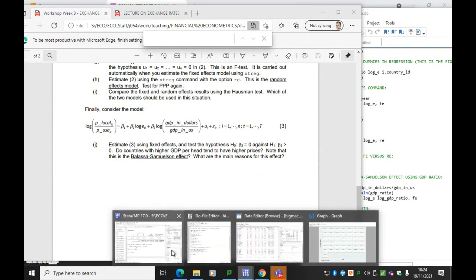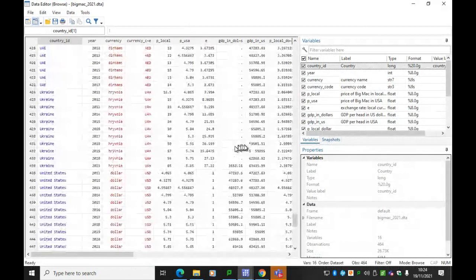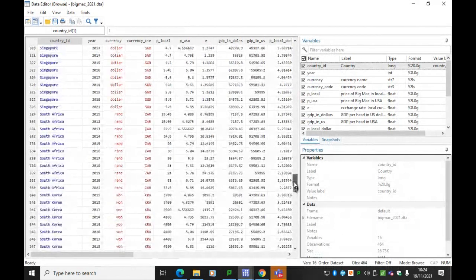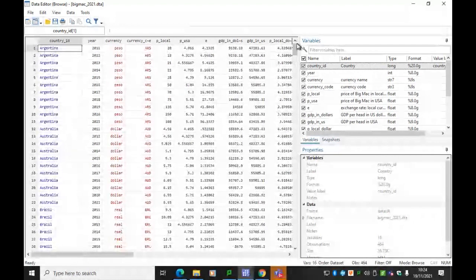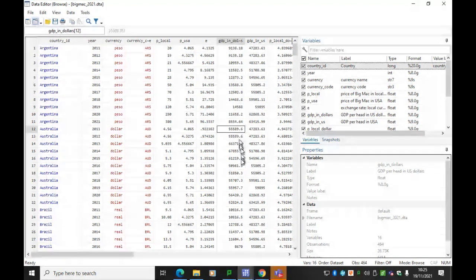Let's look at the data. It doesn't seem to be available everywhere. There are some missing values, aren't there? This is GDP in dollars. Argentina, $9,000 in 2011, lower, $8,000 in 2021. Australia, $55,000 in 2011.